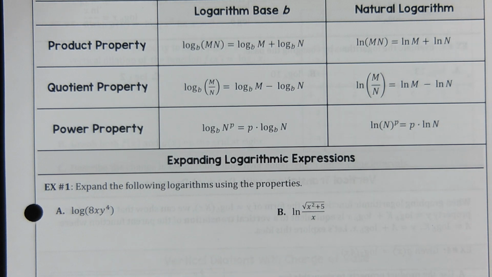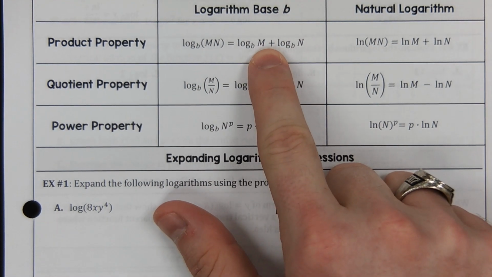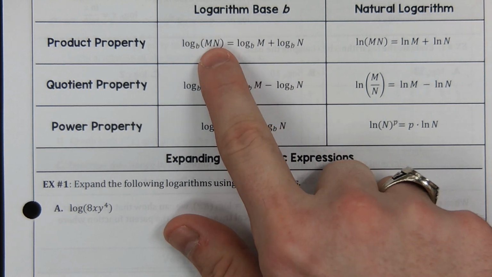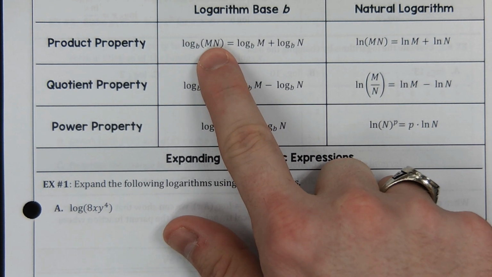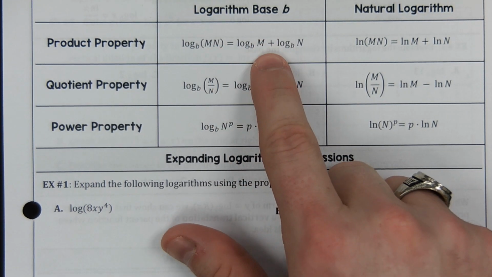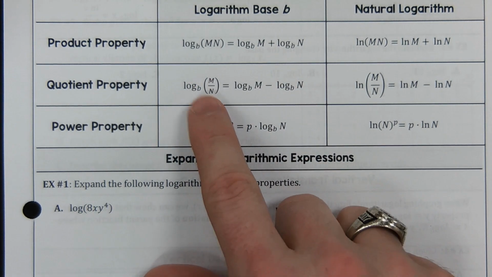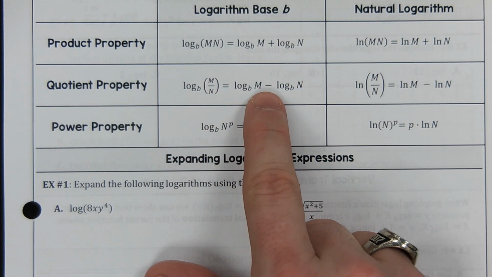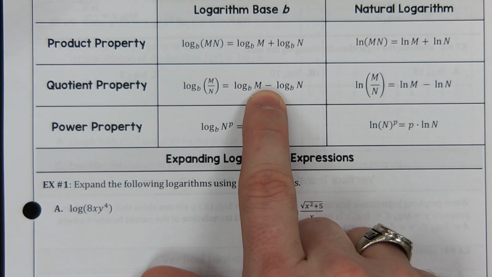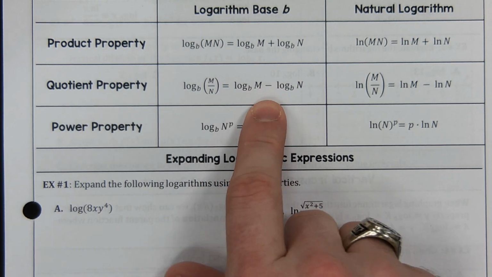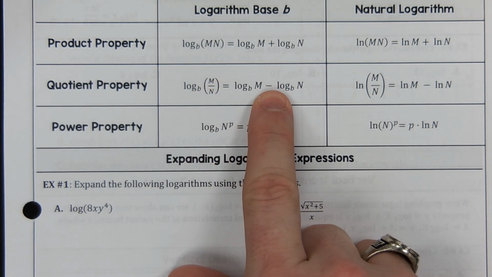So remember when we were writing things, oh, that's in exponential form, write it in log form, or that's in log form, write it in exponential form. This is the exact same setup. It's just using your exponential laws in logarithmic form. So if multiplication in the argument leads to the addition of logarithms, then it should make perfect sense why division in the argument leads to subtraction of logarithms. And just like when you divide two numbers of the same base, you subtract the exponents and it's always top minus bottom. For the logarithms, it will be log of top minus log of bottom.